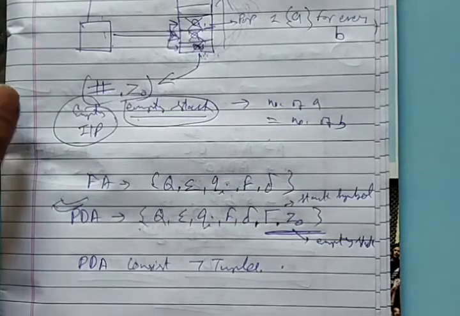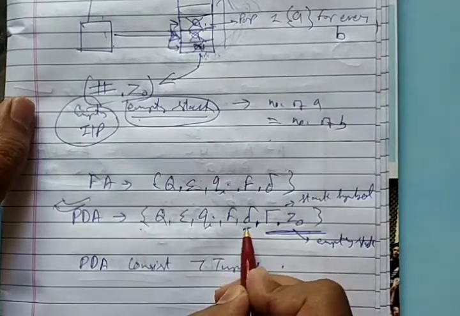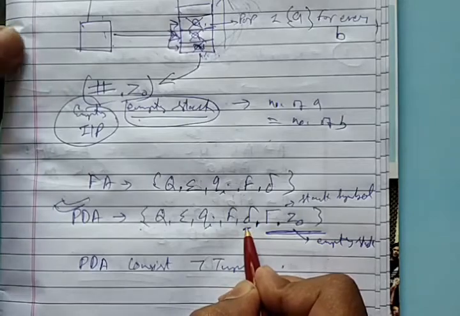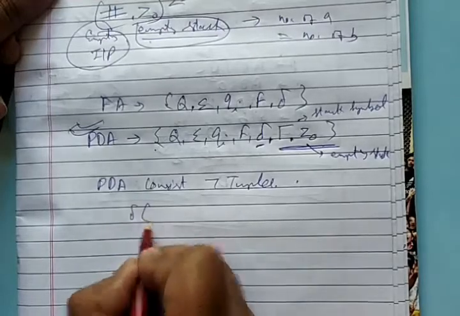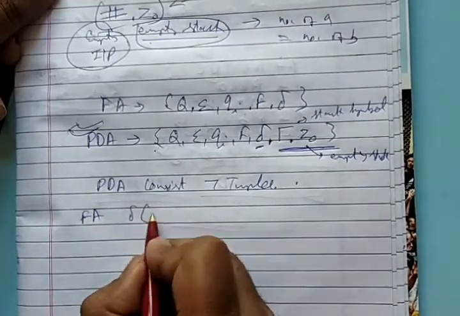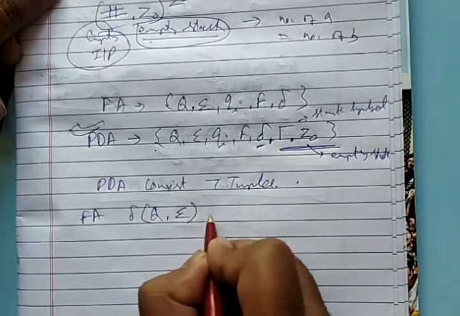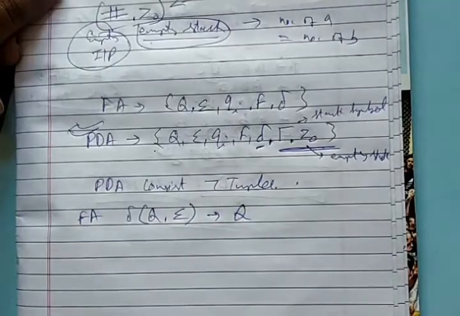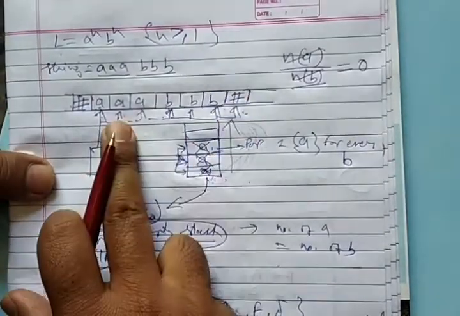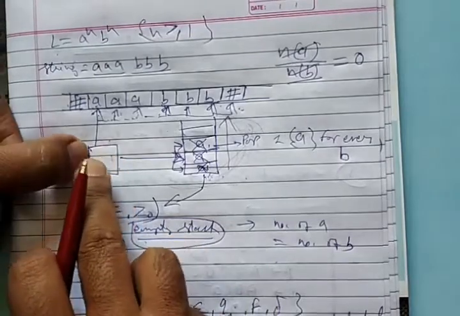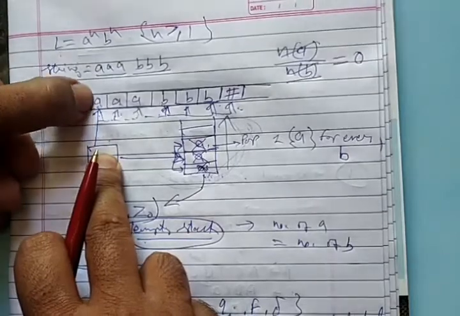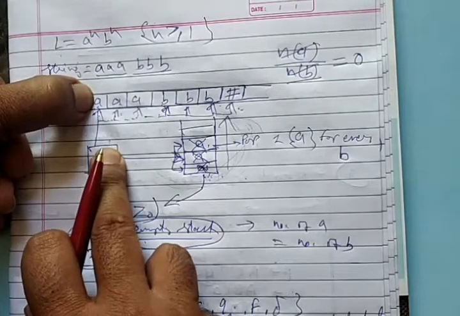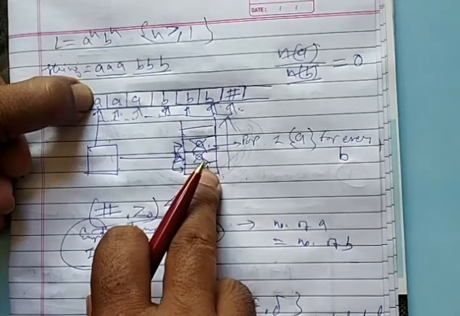Now definitely our transition function definition will also get changed. So what will be the definition of it? Earlier the definition of transition function for finite automata was that by taking a certain state and corresponding input, I'll move to the next state. Now let's see again what we have processed here. There will be a certain state. From that state, I'll check the input and I am going to check my stack.